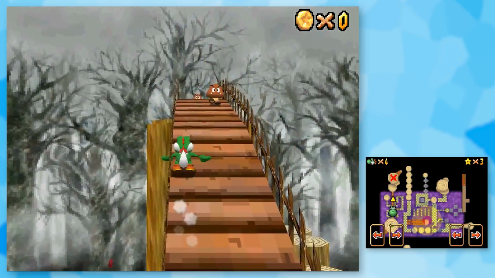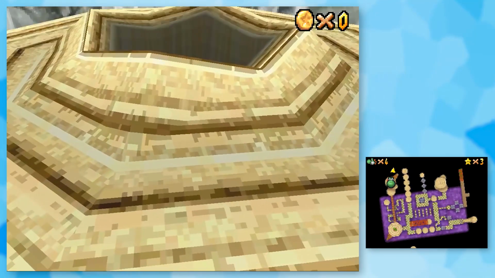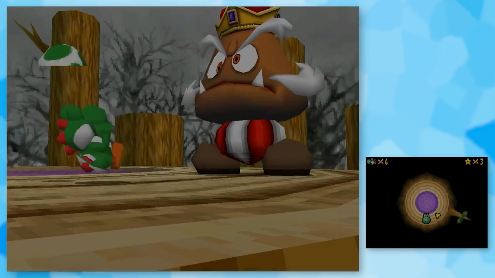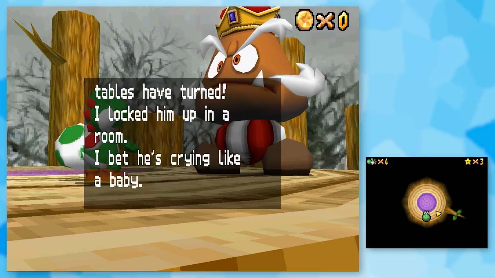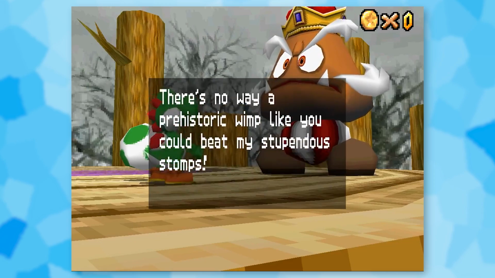Yoshi then makes an egg out of a Goomba and brings that into the boss fight. It's honestly really cool that you can even carry the egg into the fight at all. You would think it would spawn out once entering the new area, but I guess not. Now this fight uses a couple of different tricks as well.